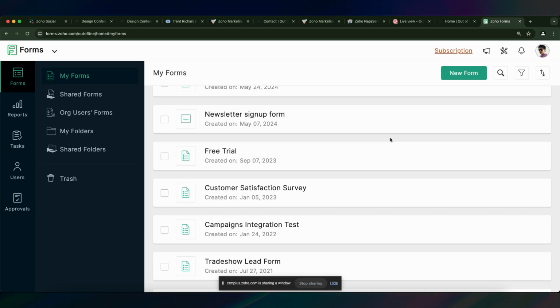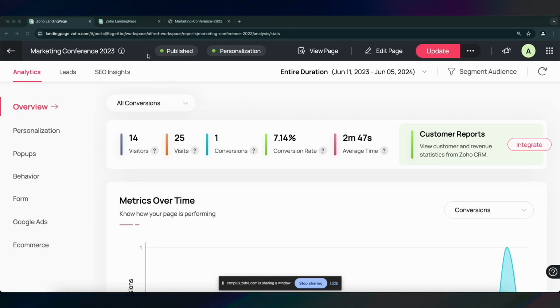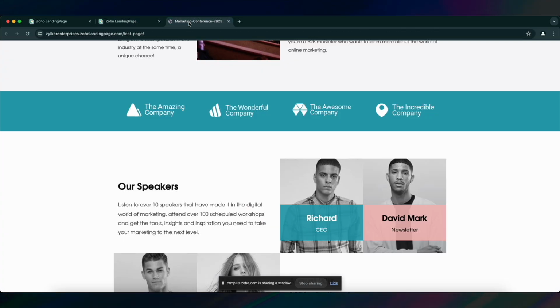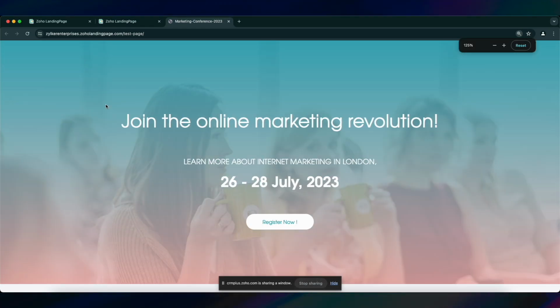But another way to generate leads that Counterculture Coffee didn't do, but that we want to take a look at now, is with Zoho Landing Page. This is the back end of Zoho Landing Page, but we're going to take a look at an example landing page. The difference between a site and a landing page is that a landing page is a single one-pager whose sole purpose is to incite people to do one thing.